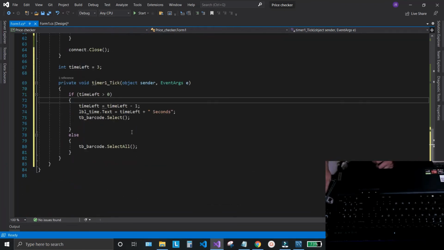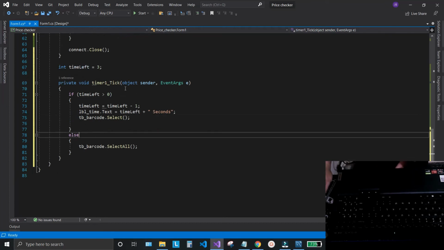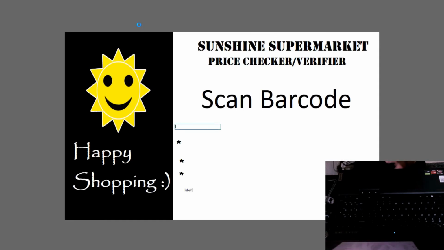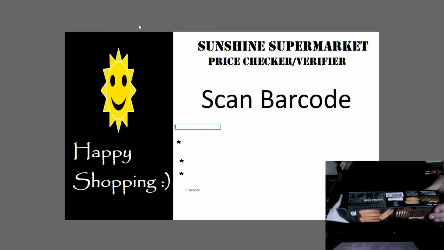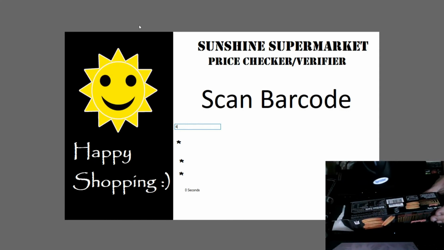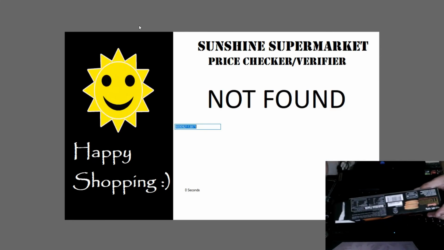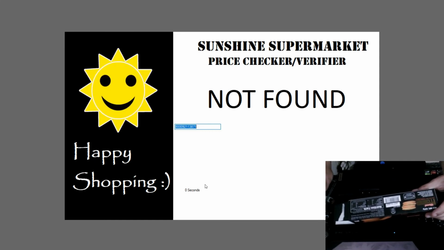So we're going to run the program to see if this is going to work. Click start. So if the barcode is true, or not found, it selects all. As you can see here, the label is already at 0 seconds.